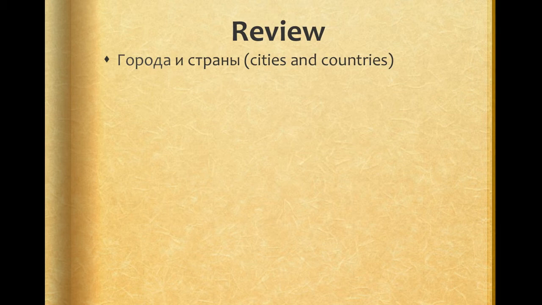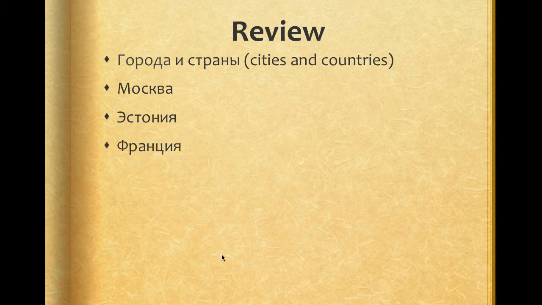Okay, so let's practice what we've learned so far. These are going to be cities and countries. Города и страны. Okay, I sure hope you know this one. Moskva. Good. How about this? This is a country. So just to review, this vowel is the E sound. Estonia, one of Russia's neighbors. How about this one? Francia. How about this one? Don't pay any attention to this for right now. I'm just putting my mouse over it to block it.